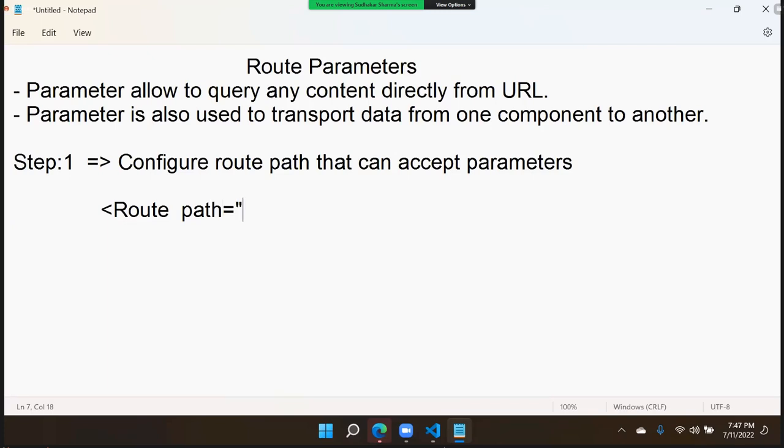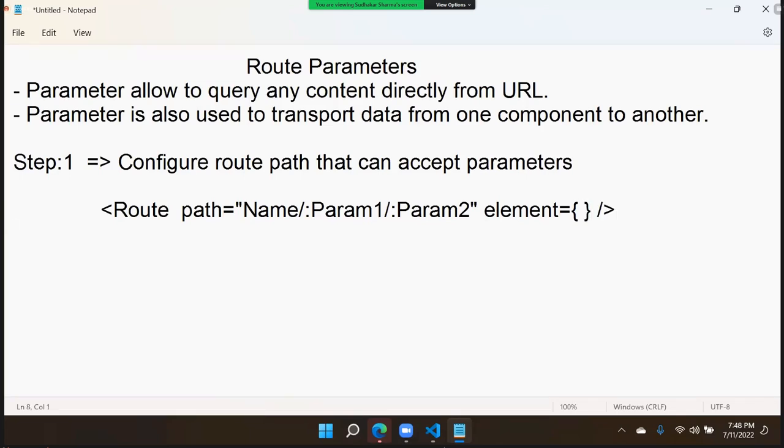Here we define the path name, then /: and the parameter. If there are multiple parameters, again /: and another parameter. You can add any number of parameters. The rest of the options are the same, such as the element to render.